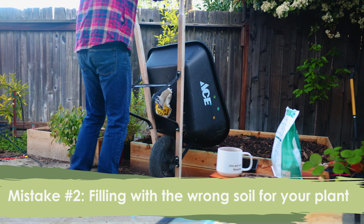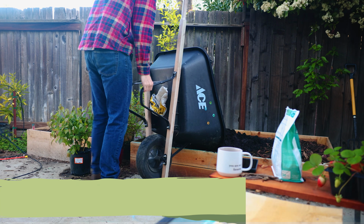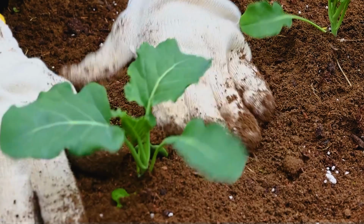And that's really one of the major mistakes I used to make. I would fill up the beds, I would plan out where they're going to be, I would put the dirt in them, and then I would think about what kind of plant I want to grow in there. And that's the exact opposite of how you want to do it. Now, really what you want to do is have a very good idea of the kinds of plants that you want to plant in each one of these beds ahead of time, so that you can do some research on what kind of soil they're going to thrive in before you put it in there.